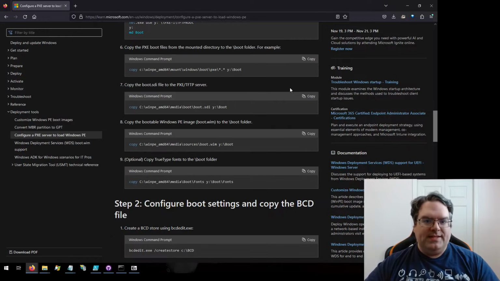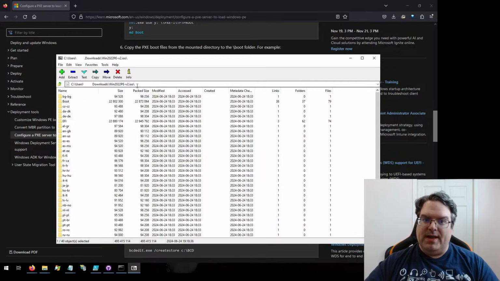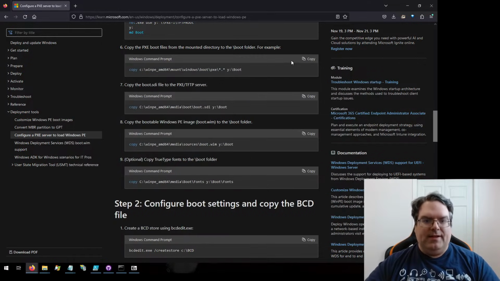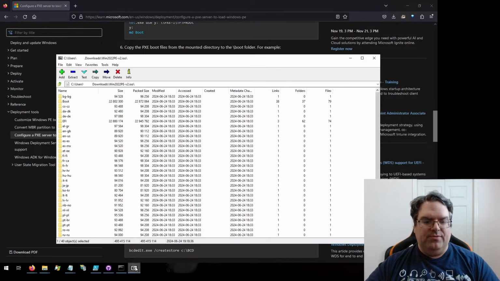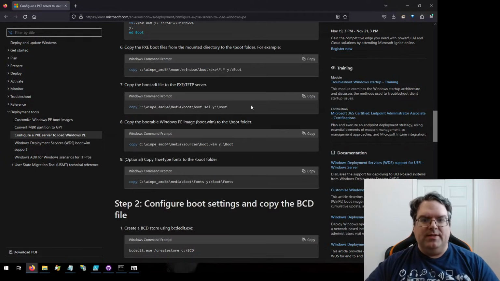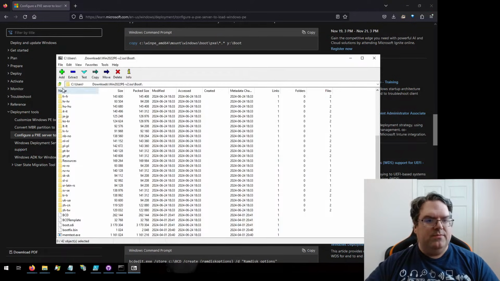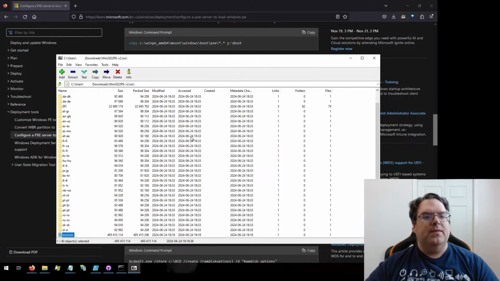So that's that. Then you need to copy the boot.sdi file here. In my case, I've mounted my ISO file for Windows PE. That's fine. It's under the boot folder. Okay, so boot.sdi, that needs to be copied over as well. And then the boot WIM needs to be copied over, which is under sources, right there.